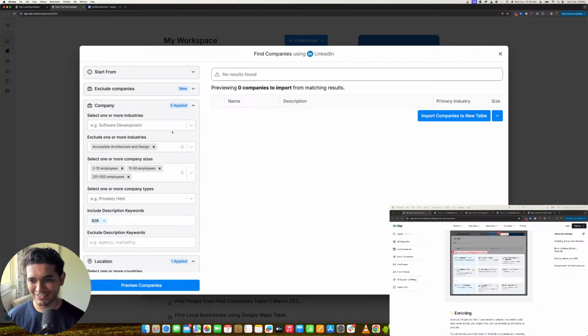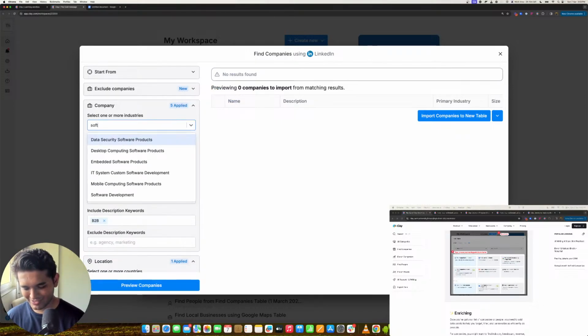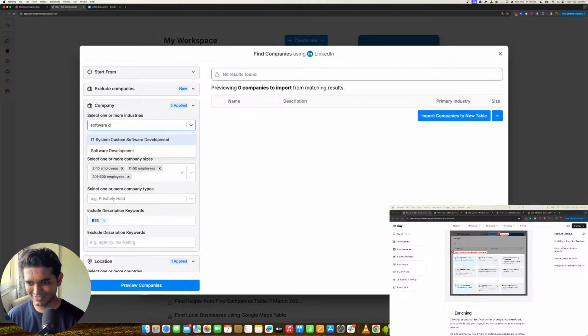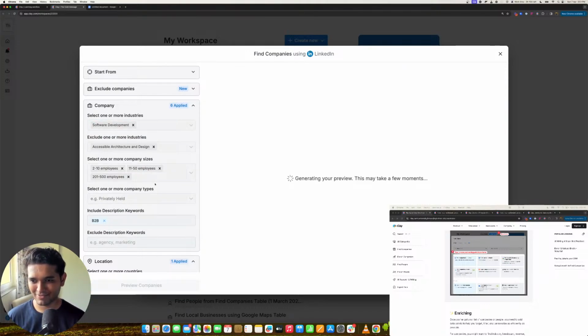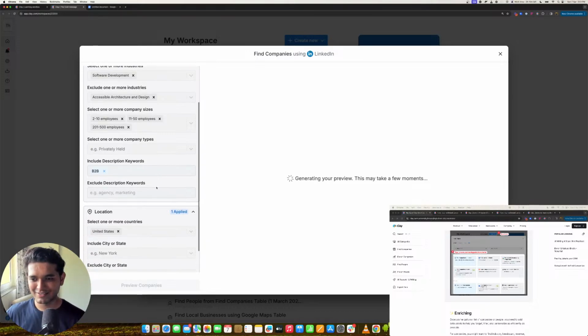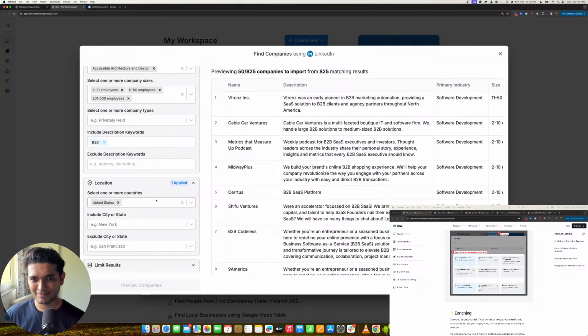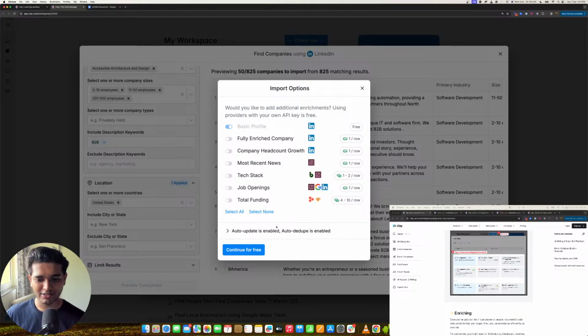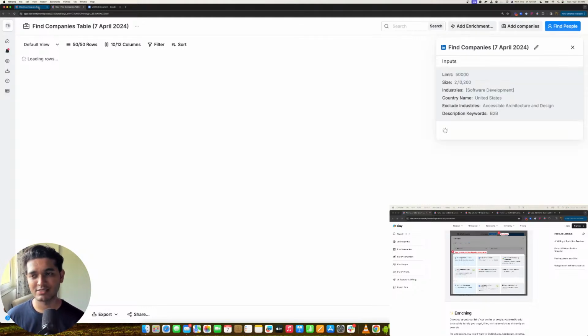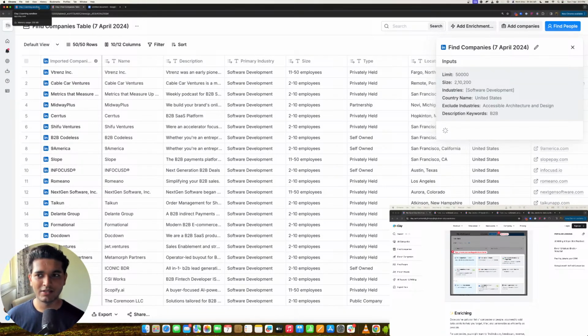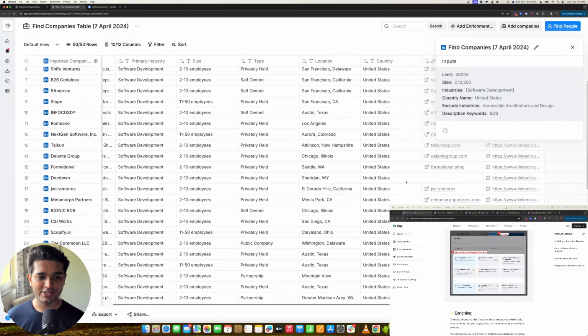As in, let's start with software development. Hopefully now we'll get somewhere. Nice. Now importing them is going to be absolutely free. You can continue for free, and that's how you can import using the find companies table. That's it. You've got all of this data for free.